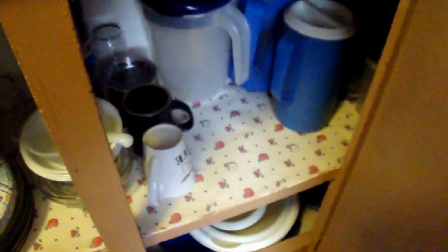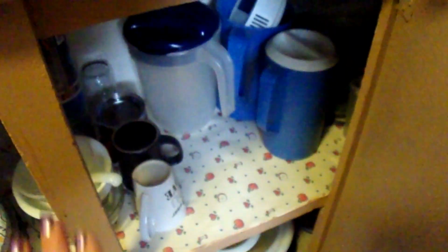And then I've got some coffee cups out so I can keep lining those up if I need to in this area. And then I just put my pictures there. My bigger containers are back there, but it's not a big deal to pull them out.